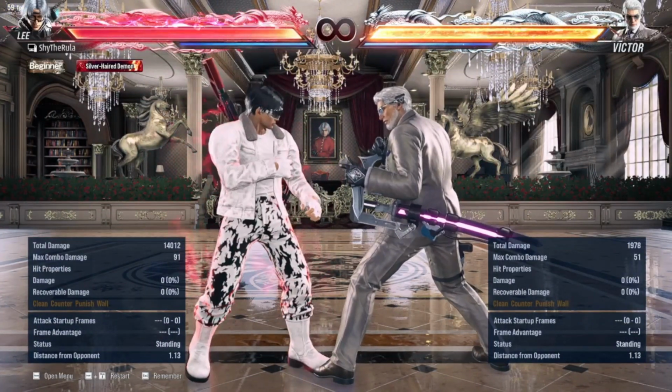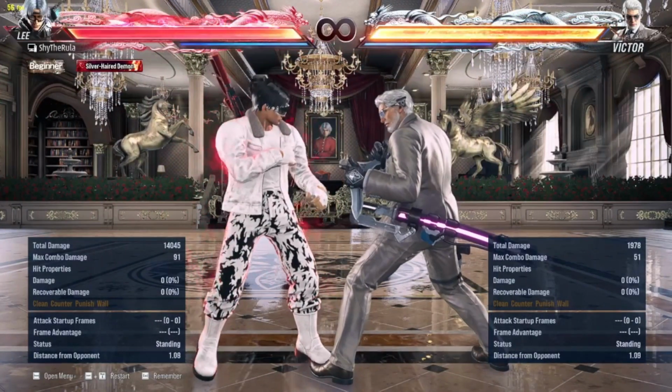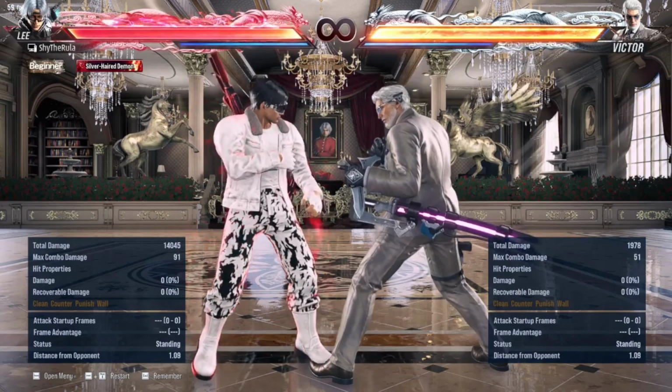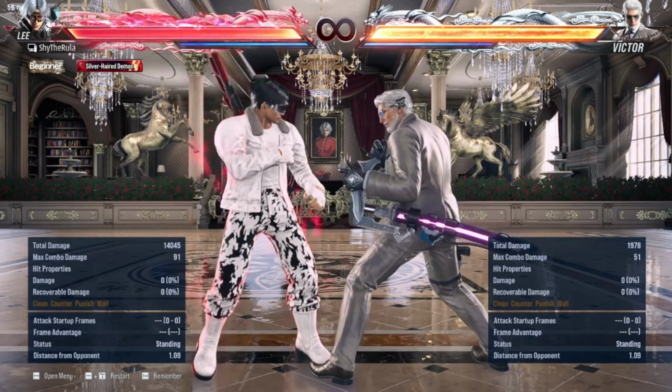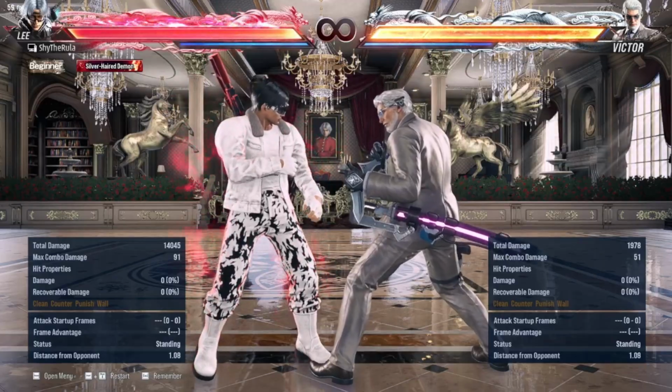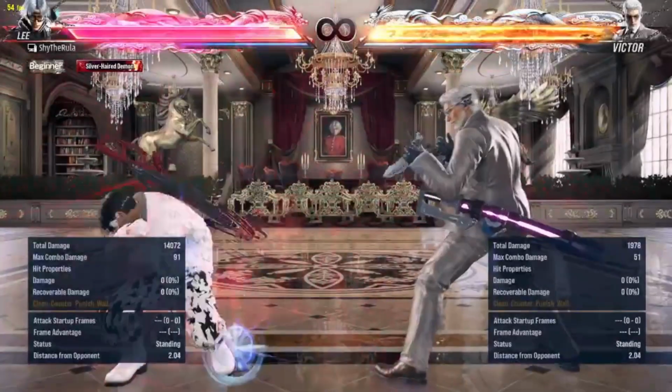Next, we got Magic 4. Just frame, 11 frame heat engager, like I said earlier. It wall splats. It's amazing to catch people's timing. They try to duck. Sometimes they get clipped by the last hit. You know, counter hit launcher. You can convert off it if you got the execution.